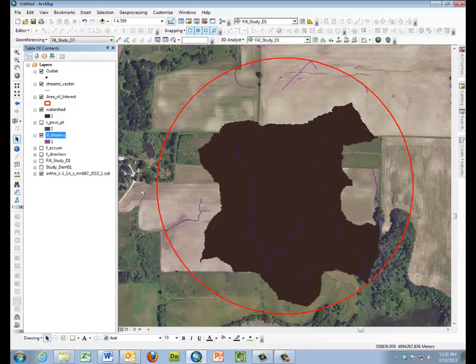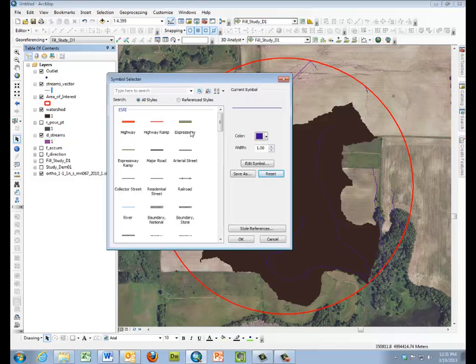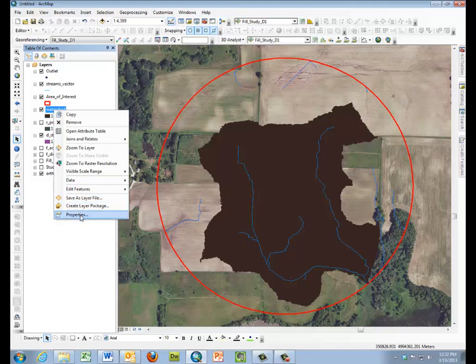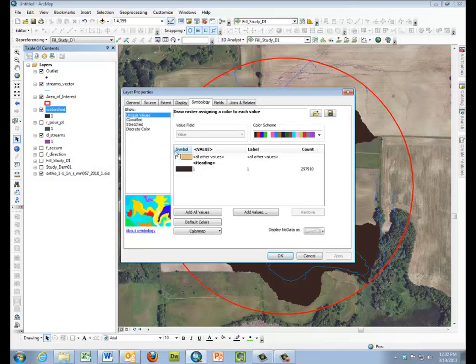Next, we'll try and make it look a little neater. So we'll change the streams to a stream color. However wide you want them to be, 1 probably would be logical. And now we're going to change the watershed to about 50% transparent, so we'll be able to get an idea of what's underneath it.